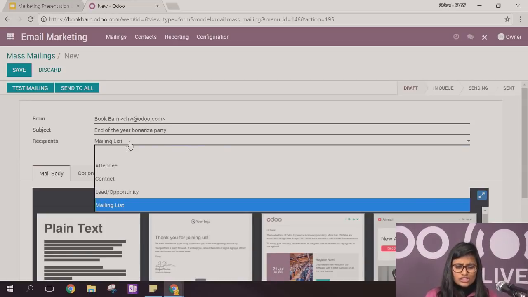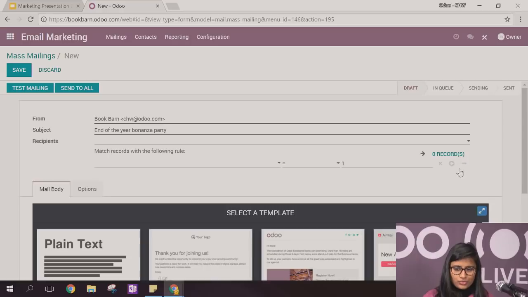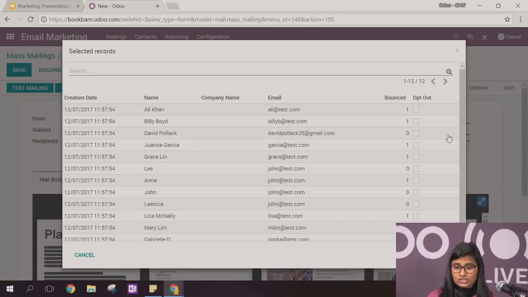Okay, so we don't want just a mailing list. What you can do here is segment people by mailing list. If someone would like to receive news all the time on a particular subject, for example, corporate news, or if others are interested in knowing all of the updates, you can make segmented lists based on that. But for this, we want to target everyone in our system. So if we click on this, we have 12 people in our system.